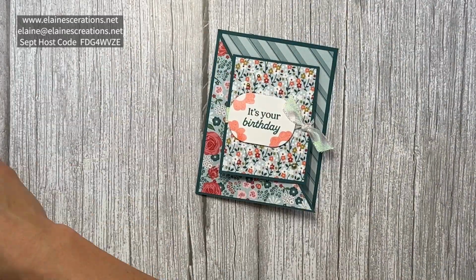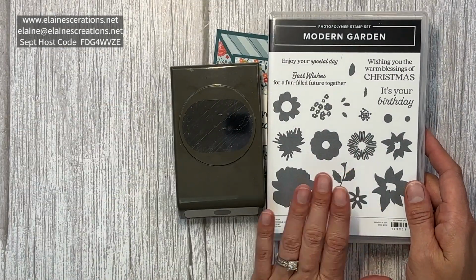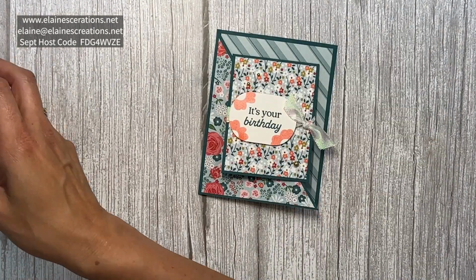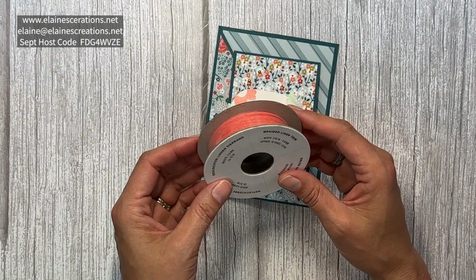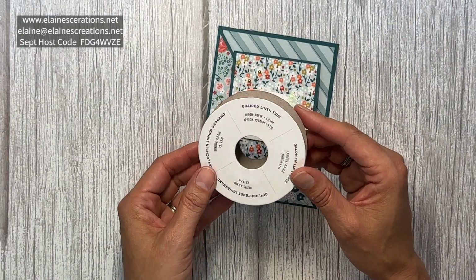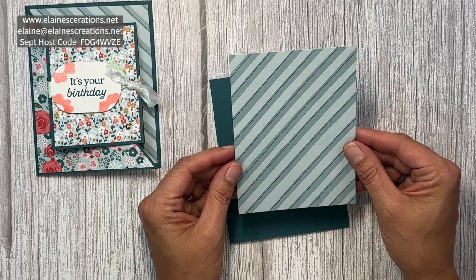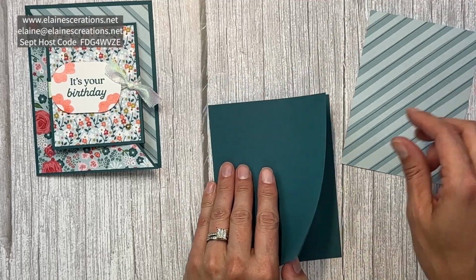The suite also includes the bundle, of course, Modern Garden stamp set and the Modern Label Punch, as well as these really pretty blooming pearls and this Calypso Coral braided linen trim. So for this card, I have a 4 by 5 1/4 piece of the designer series paper that I'm going to put inside the card.